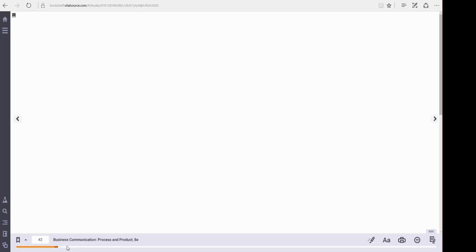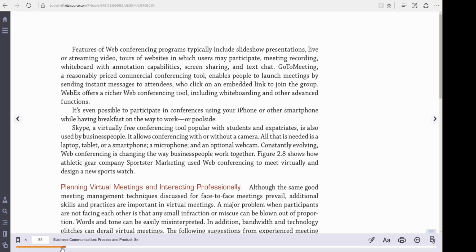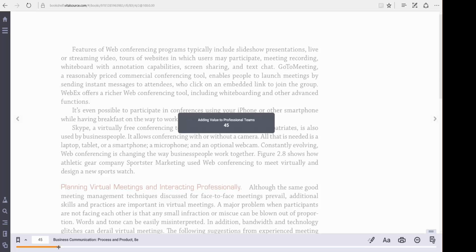Isn't this cute? Yes, I know I skipped ahead. I was trying to jump it. Okay, page 43. It's not 42. Okay, let's go on to 43.